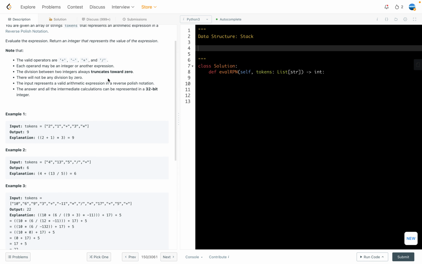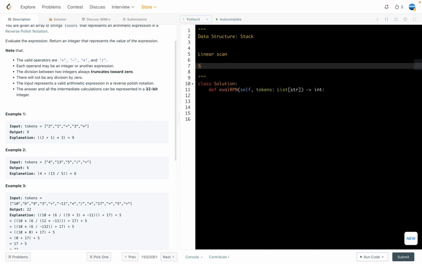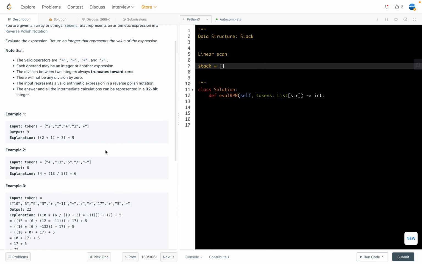For this problem, once we use a stack, we just need to do a linear scan, right? When we do the linear scan, we look at the current element, and we use a stack to hold the elements. I'm going to use the second example to give you a walkthrough. When you look at the first element, which is an integer, we push it to the top of the stack. Then we look at another one, it's still an integer, so we put it on top. Then another one, that is 5, so we put it on top of the stack.